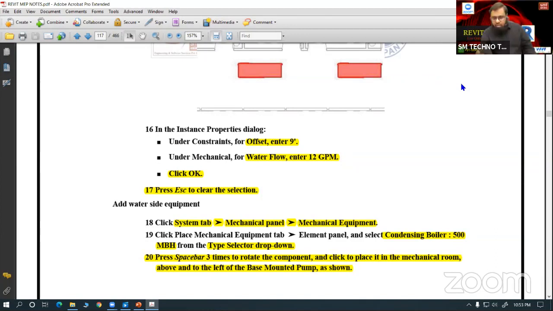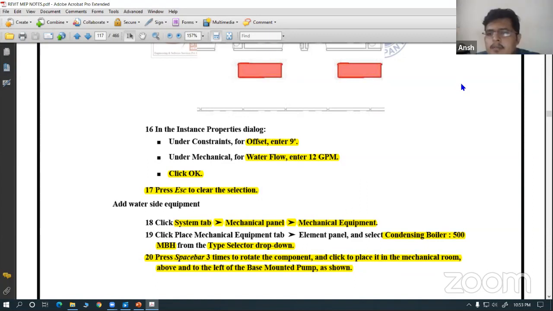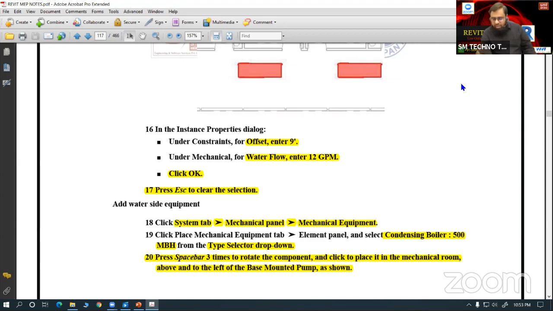First of all, Revit is for those who already know the services. If you don't know about the services, you cannot learn Revit. That is the first point, because if you don't know the difference between MEP and HVAC, it means you don't know about the services, right? Mr. Ansh, do you know about the services, building services? I know, but I'm asking that. Okay, I'll reply to you. I have some more questions related to this. You see, this Revit is the next level. If you know at least the basics of MEP services, then you can go for Revit.